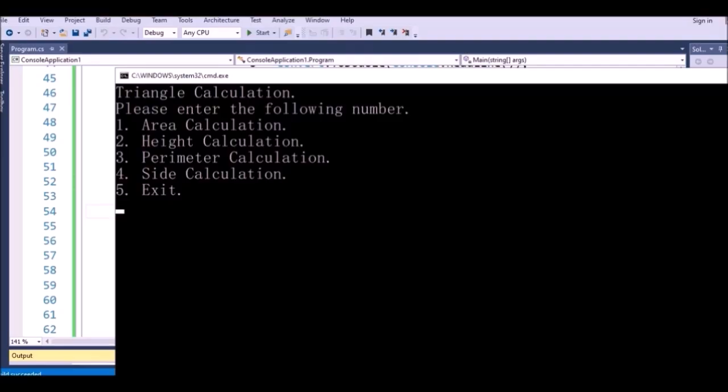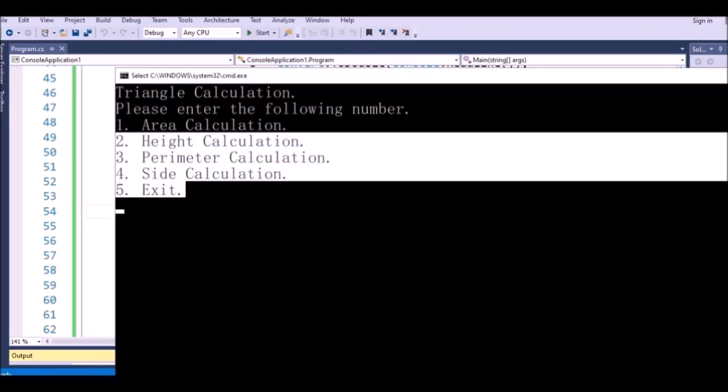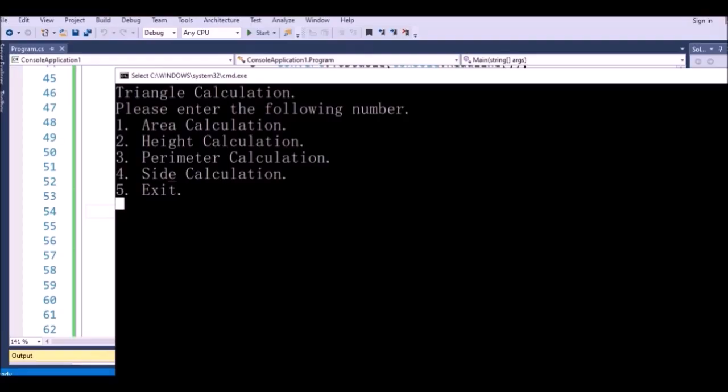It says please enter the following number: 1 area calculation, 2 height calculation, 3 perimeter calculation, 4 side calculation, and last one number 5 for exit. But number 2 to number 5 we haven't finished yet, so we just use number 1, right? So just put 1 and press enter.